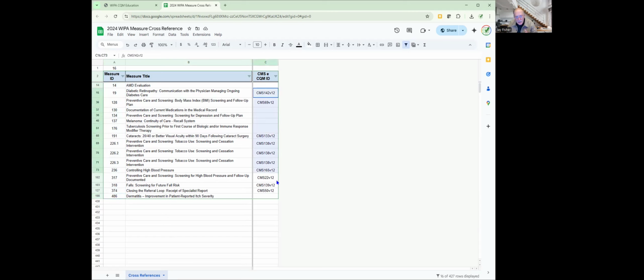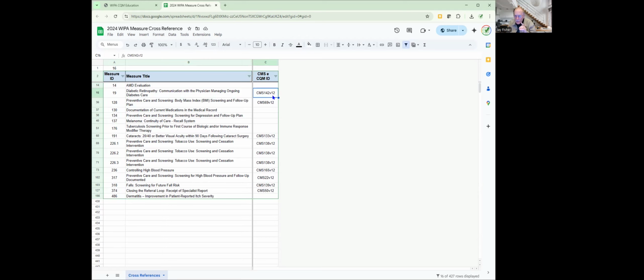But every now and again, you're going to see a measure number that looks a little bit different. And it's going to take a form something like this. It's going to say CMS 142, maybe it'll be 142 V12. Sometimes it'll say ECQM 142.